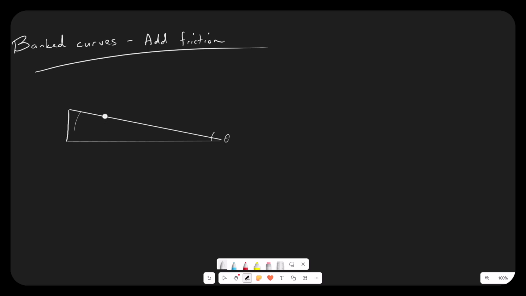So we've got our car sitting this way. This is a back view of the car again. And maybe the center of our curve is over here. So we've got a radius of curvature. We are again looking to find the max safe speed. And while we are at it, find the minimum safe speed.